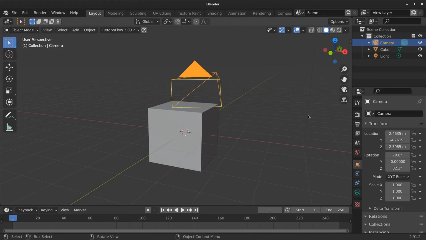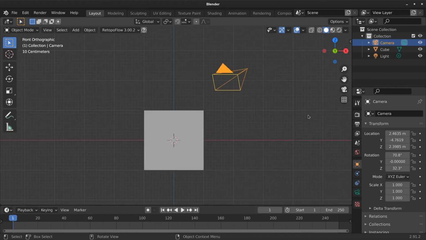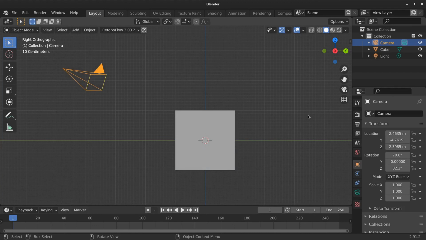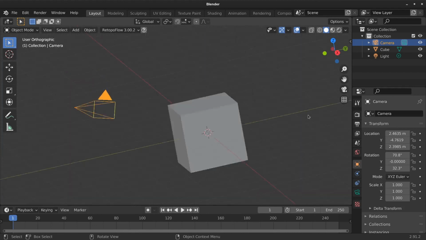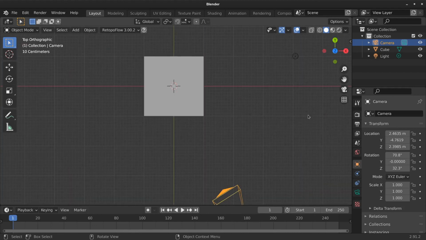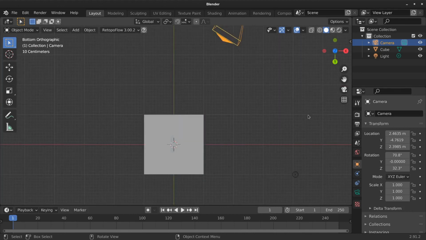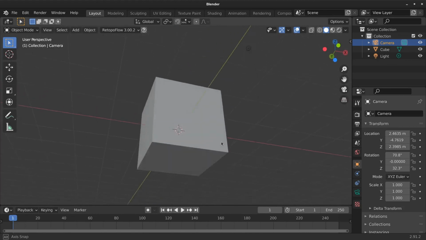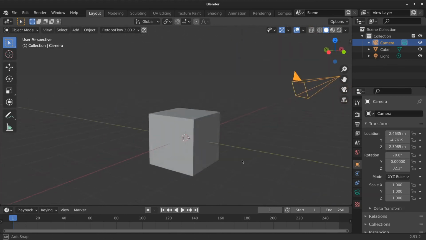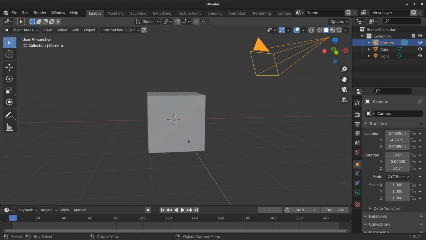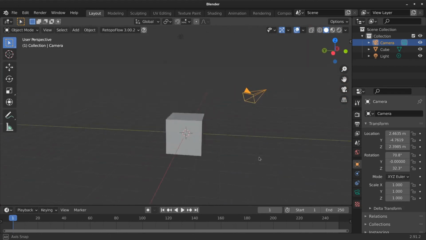And the number pad comes in use again because if you press, let's say, the number 1, it takes you to the front. Now you're looking down the y-axis. 3, you're looking at the side, looking down the x. 7, you're looking at the top. And then 9, I guess you're looking at the bottom now. Of course, when you're in one of these views, you can get out of it just by click and dragging your middle mouse button again. So you want to get really comfortable with navigating around your scene.